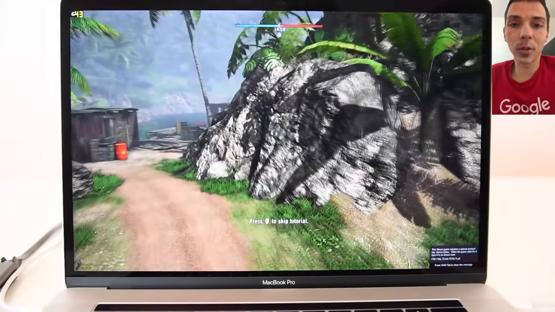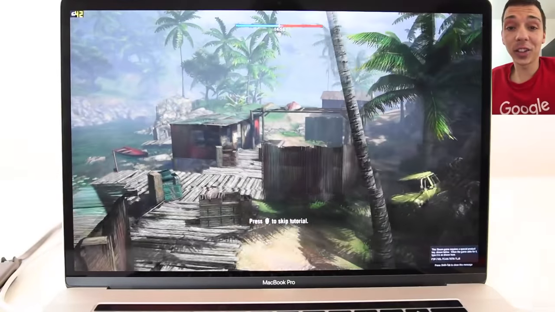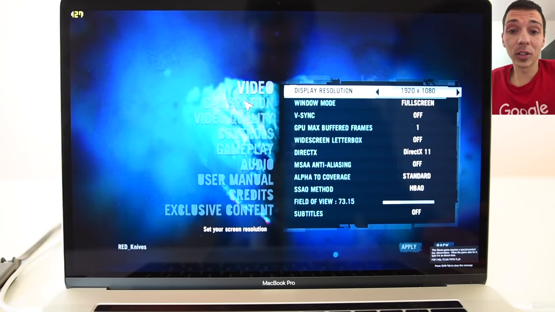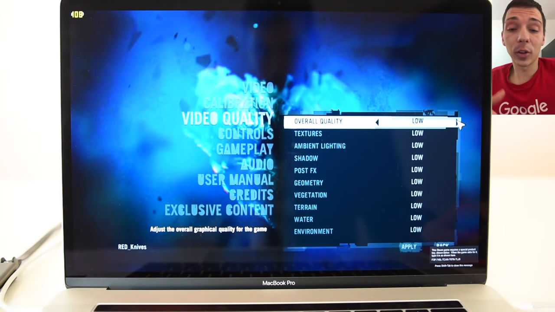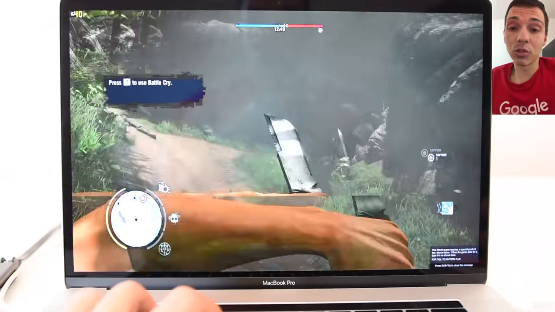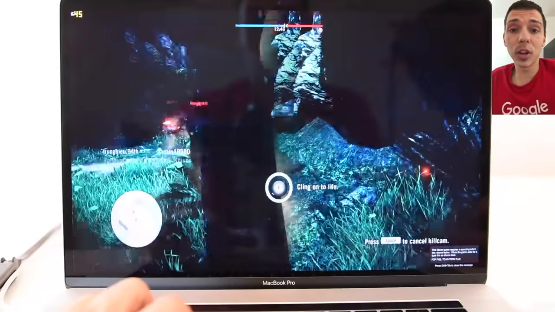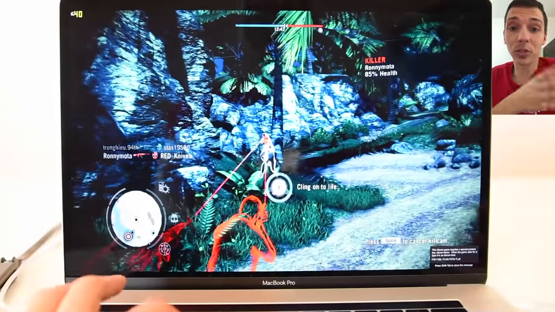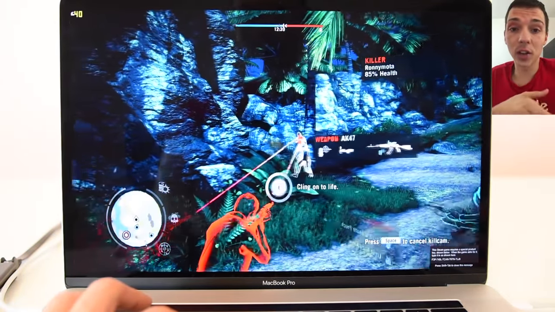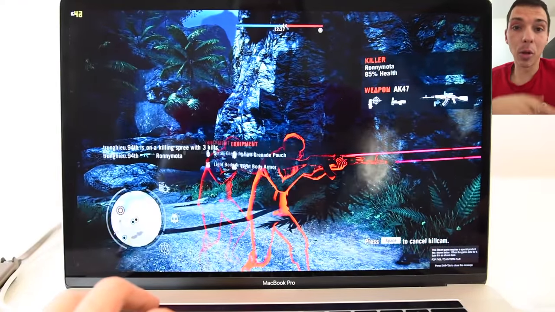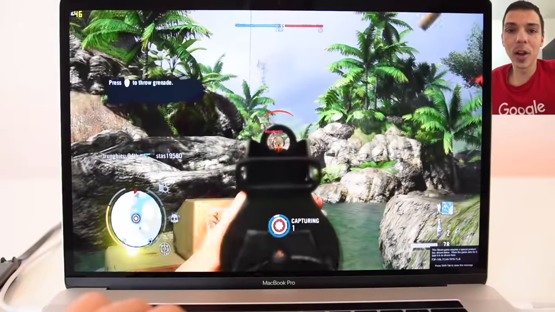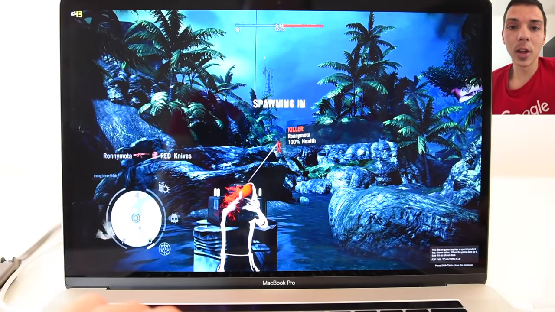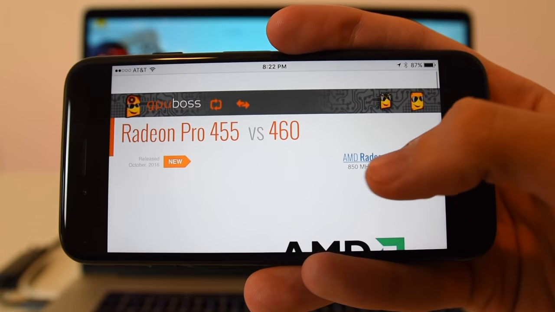Here I am playing Far Cry 3. I gotta admit, I did not think this game was gonna run at all. I'm like, you know what, Far Cry 3, AAA title, looks a lot like Crysis 3. Here we're running all graphics maxed out, and then resolution at 1080p, and I gotta say, I was pretty impressed. Runs really well, and this kill cam is off the hook. Shows like three different frames from where you got shot. Shows the bullet path and all of that. It's really impressive. I guess Team Fortress 2 and Counter-Strike pretty much have this now also, but it's just kind of cool to see that.